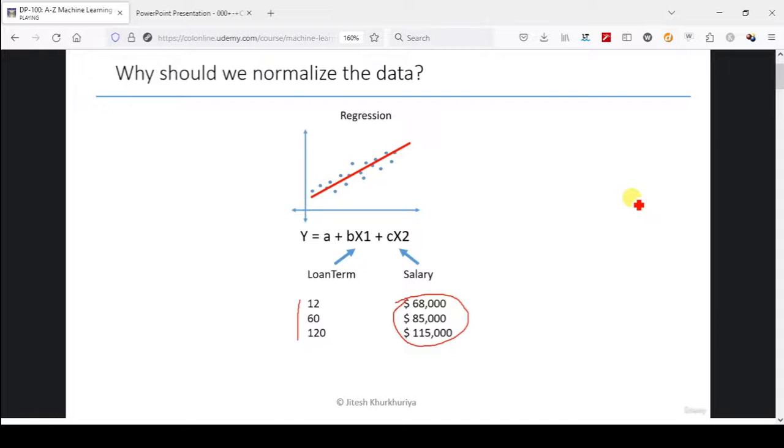Now what that means is the salary as a variable will have much more influence on this equation. Even the slightest change in the coefficient of this salary will result in a much larger change due to the higher value of x2, or the salary. And it's completely under the influence of one variable only. I mean to say the value of y, or the prediction that we want to make, will be under the influence of just salary. And that's why it is very, very important to bring them on one scale.